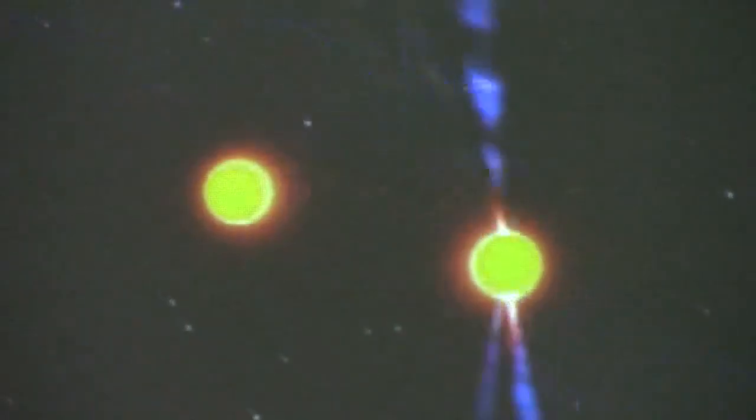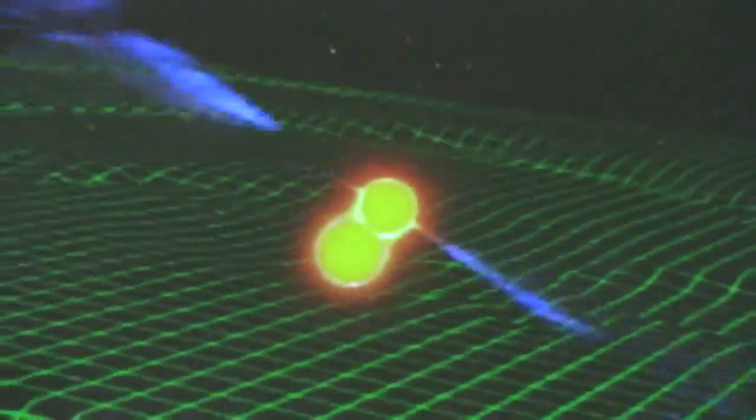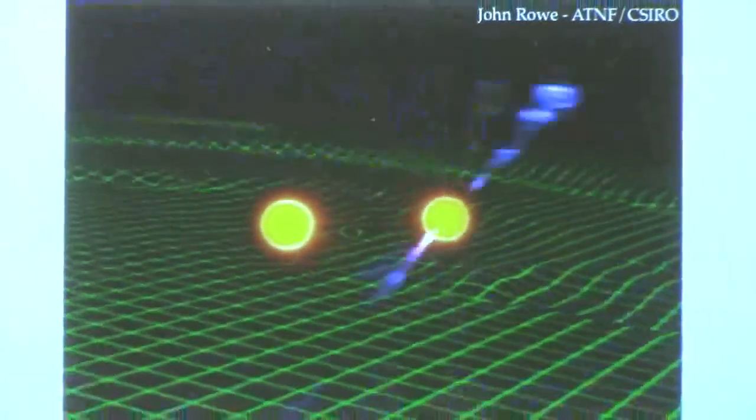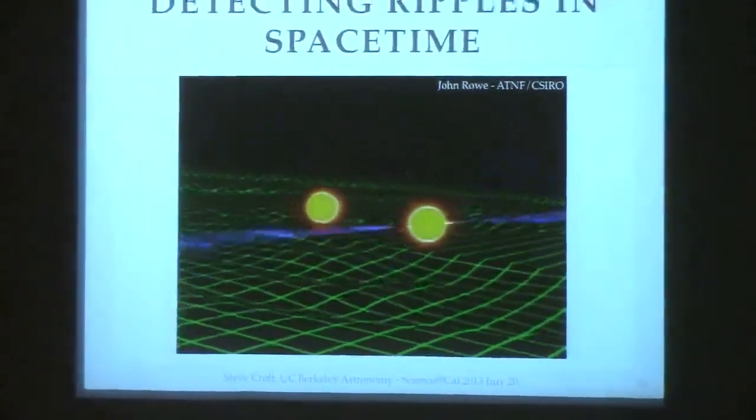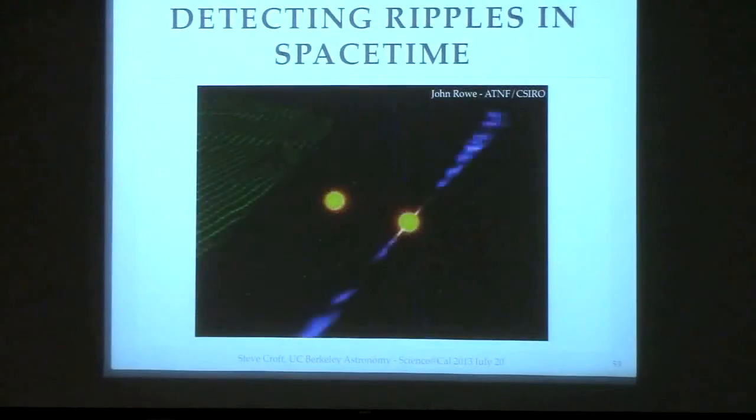Okay, so how do we detect these ripples? Well, there are some folks that are looking at pulsars, which are spinning neutron stars that are beaming out radio waves that we see essentially like a lighthouse effect if the beam happens to pass by the Earth. They're sort of the corpses of stars basically, and some of them are rotating hundreds of times a second.